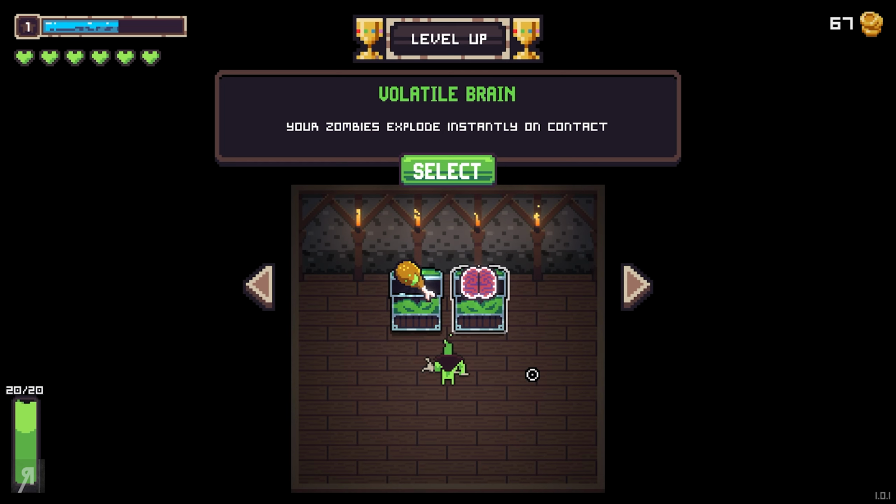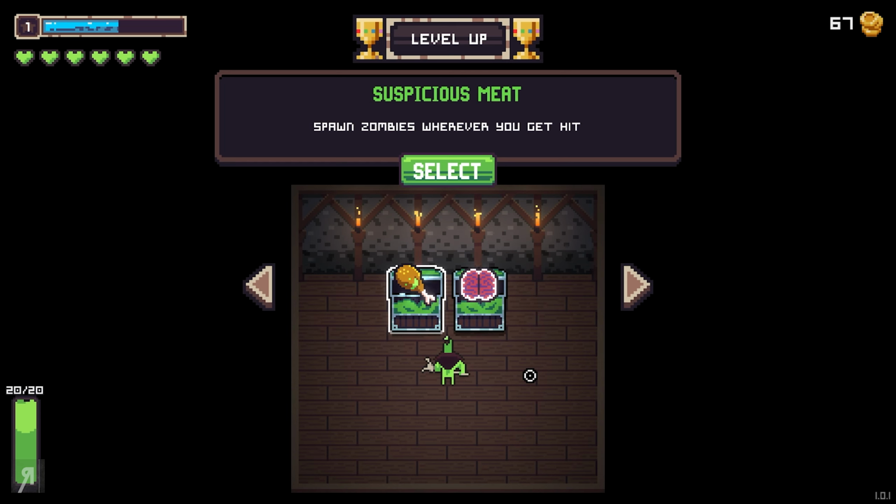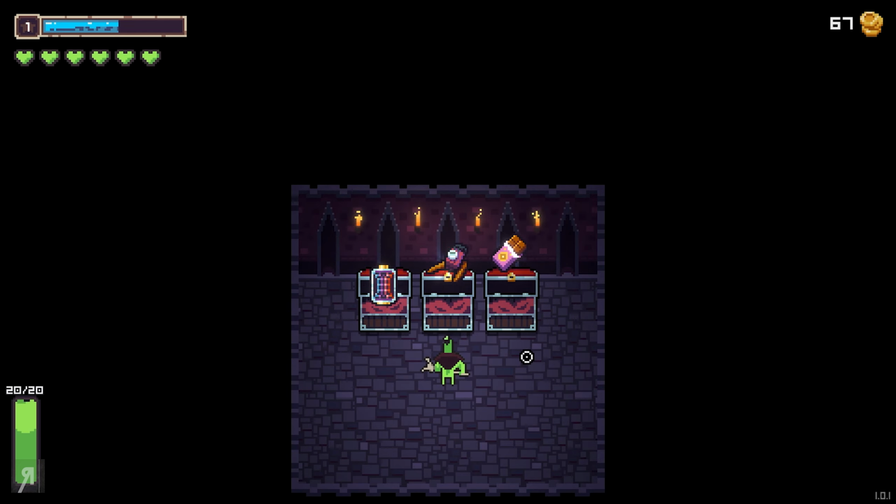So you can see here, one is your zombies explode instantly on contact, or spawn zombies whenever you get hit. All right, I think I'm probably going to take suspicious meat. That sounds like a pretty good idea. Let's do that one instead. And then we have something else here as well.